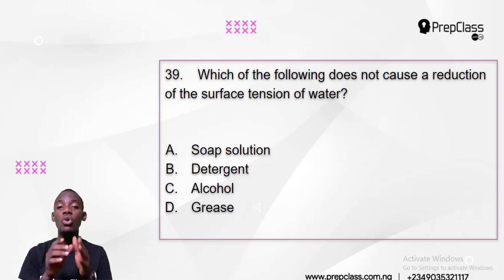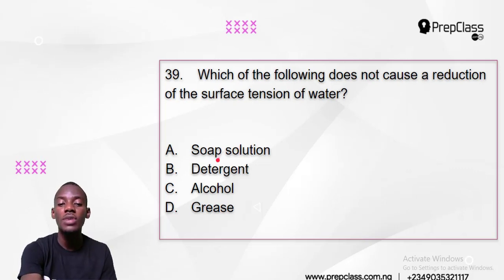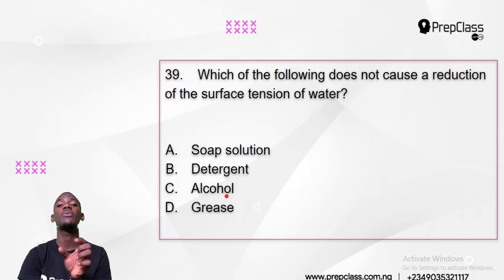But if there is no soap, the water cannot enter the cloth material and remove dirt, because the water will form balls, and that is a function of surface tension. So water can penetrate clothes well with soap. So soap helps to reduce surface tension, and also detergent helps, and alcohol also helps to weaken it. Now, if you want to wash some clothes and they have a stubborn stain, you can put alcohol. Alcohol also helps to weaken the water tension, so that the water can easily penetrate the clothes.